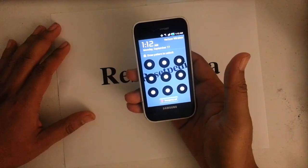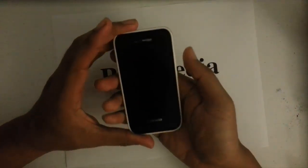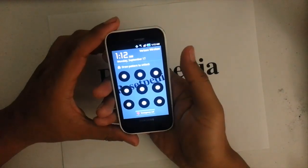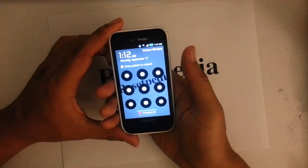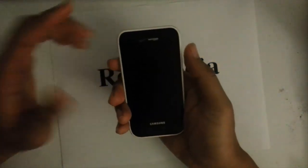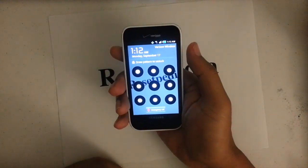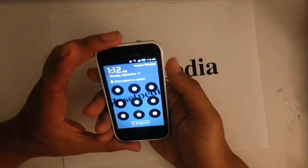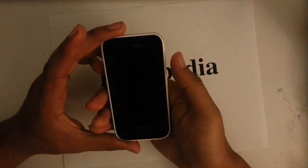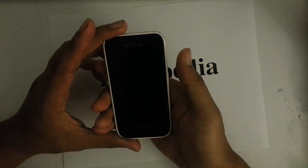This is a common problem if you lost your password or your pattern lock and you can't get back into the phone. But in order to break this, all your data will be wiped out completely — everything will be erased. So just know that before you do this, this is not a data recovery method. This will also work sometimes if you have a bricked phone or some sort of a software problem and you want to start back fresh from factory restore.